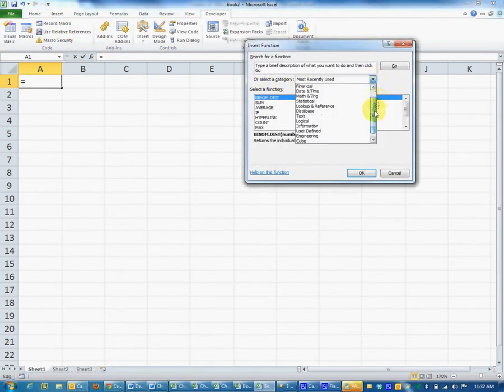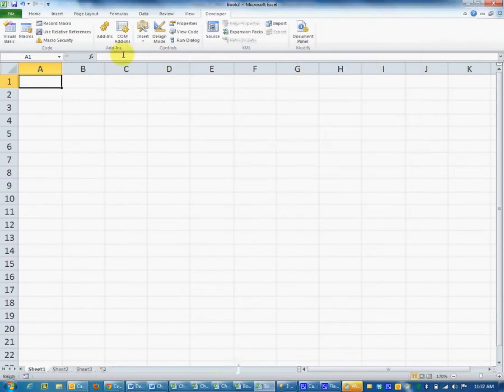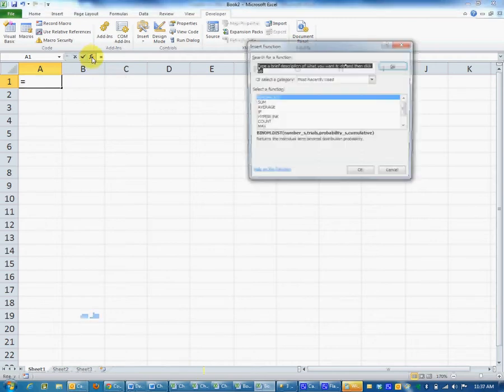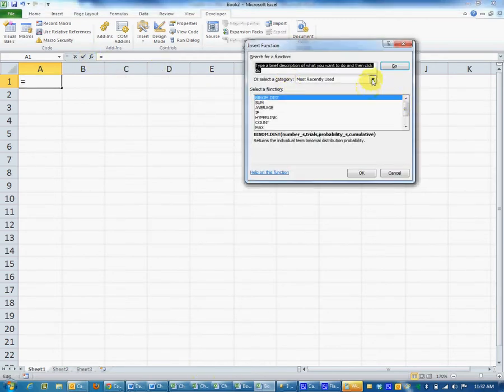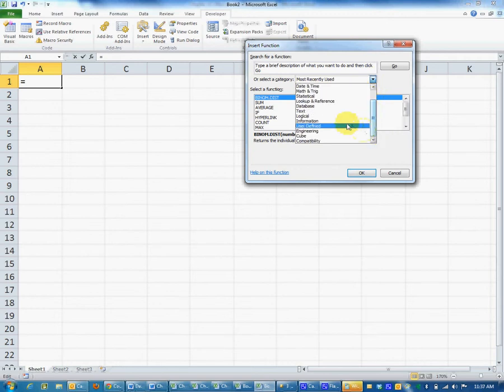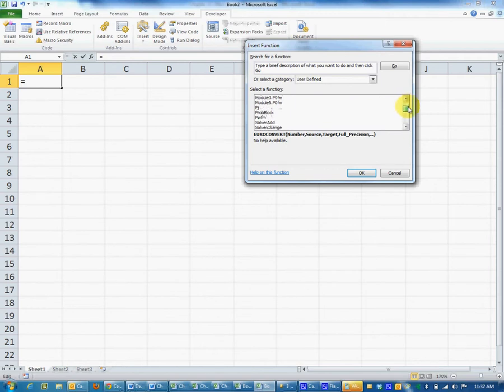Okay, once you think you have them all in, I like to make sure they are actually there, so I go to user-defined functions. Well, I'll show you how I got there. You guys probably remember. I just click on the little FX thing right next to the entry bar, and then use this drop-down to go to user-defined. Then I can see if they're in there. PJ, ProBlock, PWFM are all the ones we entered.